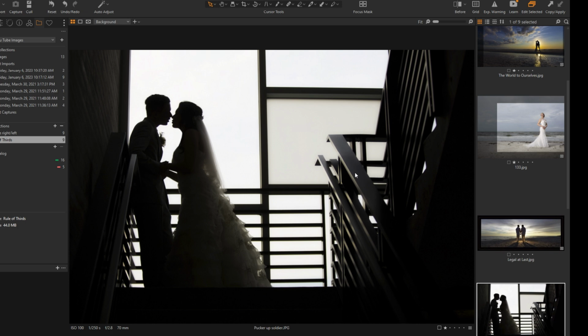But as it turns out, you can't get it right every single time. And so this is just what I had to live with. And it ends up being a good picture. I like this picture, but it might have been better if I could have moved this vertical line either to the left to put it on the vertical or on the right to put it on the vertical.